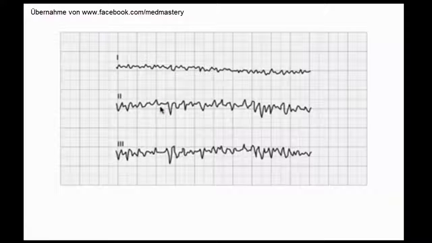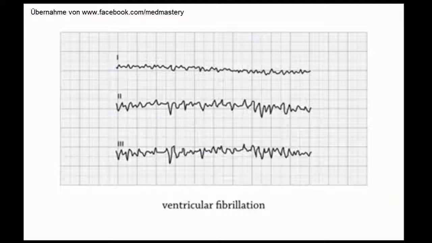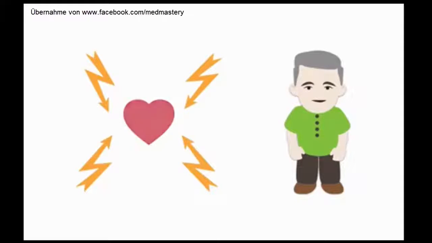Here you can see bizarre-shaped and irregular spikes up to 1 millivolt in amplitude. You should try to memorize this characteristic tracing forever. It's a case of ventricular fibrillation. The ventricles don't contract properly in this circumstance and the patient is in circulatory arrest. Without proper resuscitation and defibrillation, this patient will die, unlike this little guy here. So always remember ventricular fibrillation, which is a truly dangerous and life-threatening entity.